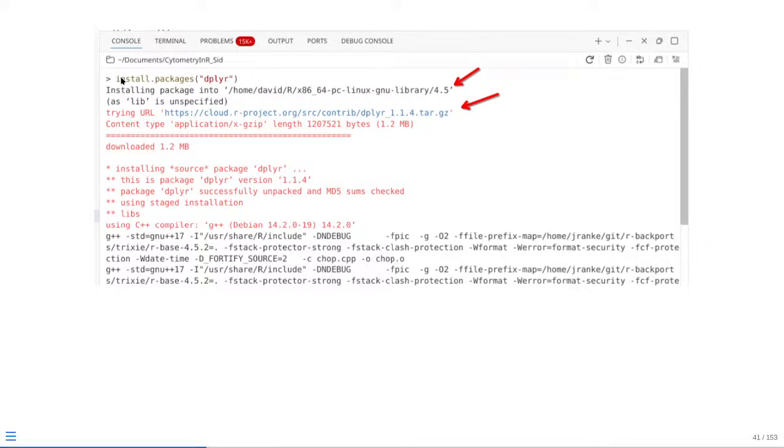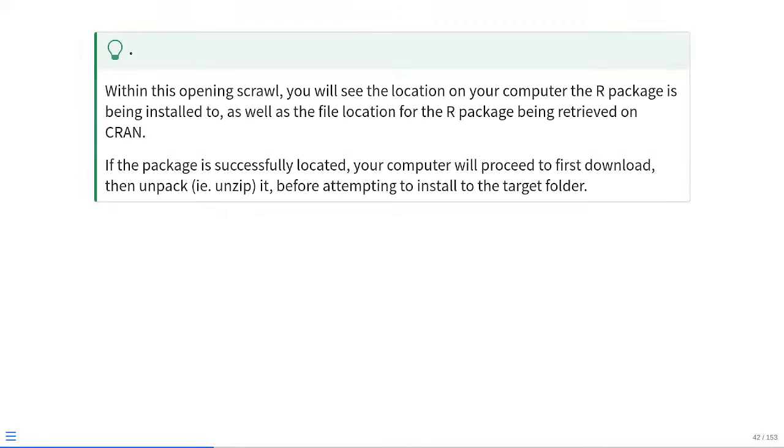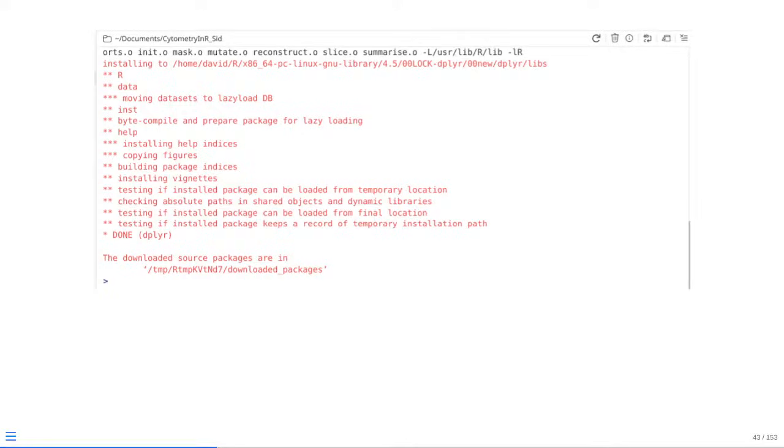So when you tell install.packages, go download dplyr from the CRAN repository, it first goes and checks CRAN to see, does this file actually exist? When it sees that it exists, it proceeds to download it to your local computer. After it's present on your local computer, it first needs to unzip the file, and then it needs to start doing the actual installation. After it's done installing, it wants to check and make sure that yes, it's installed correctly, meaning that it can be attached to your local environment and therefore it can be used and all the functions within it can be used.